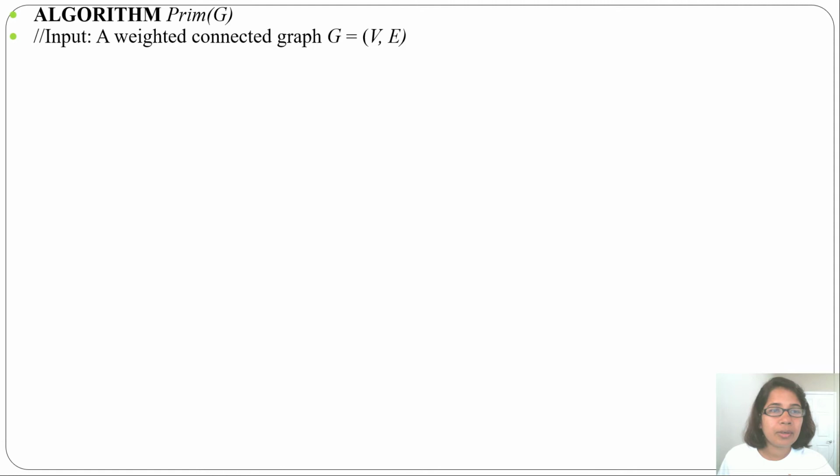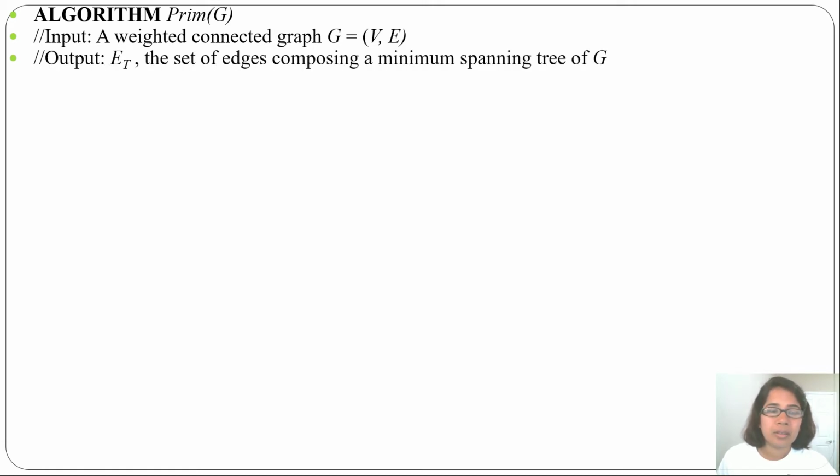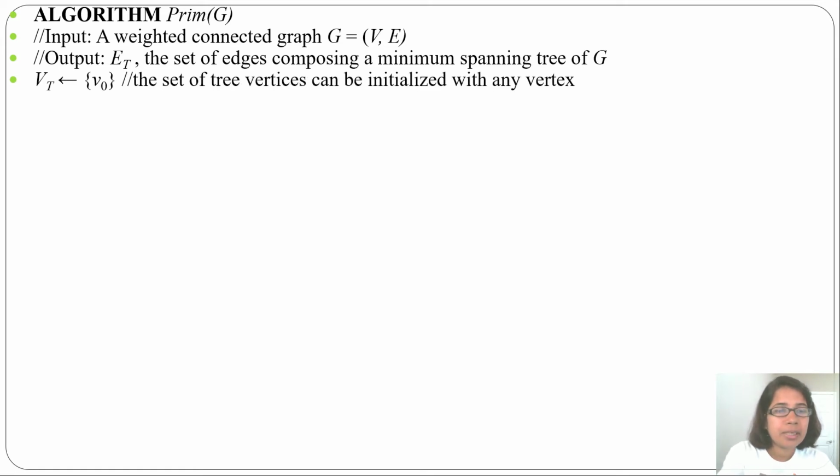Let's discuss Prim's algorithm. Input is a graph and output will be spanning tree. The start vertex is given. Let V0 be the start vertex and Vt be the vertices in the spanning tree. So start vertex is given and no edges included, so Et equals empty set. Et is edges in the tree, Vt is vertices in the tree. So one vertex is given and no edges are included. Now for i equals 1 to number of vertices minus 1. In a tree, number of edges will be number of vertices minus 1.